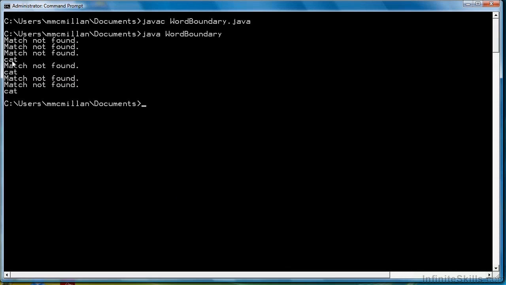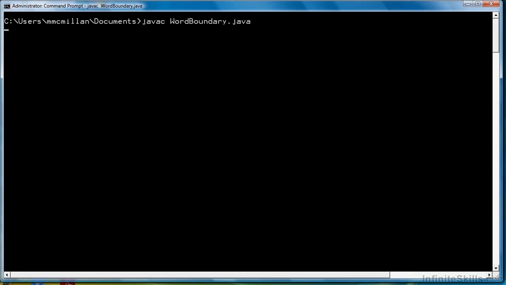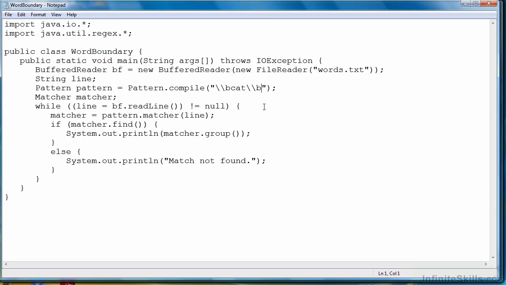There's only one place where CAT is its own word, and that's what we want to look for. So we need to put another \\b at the end of our string so that we're isolating the string CAT with a beginning and end word boundary. So let's save the file, clear the screen again, compile it, and then run it. And this time we only find 1. And if we type out the file, we see that it is indeed in the 4th line. So that's how you can use Java to search for a regular expression using word boundaries.